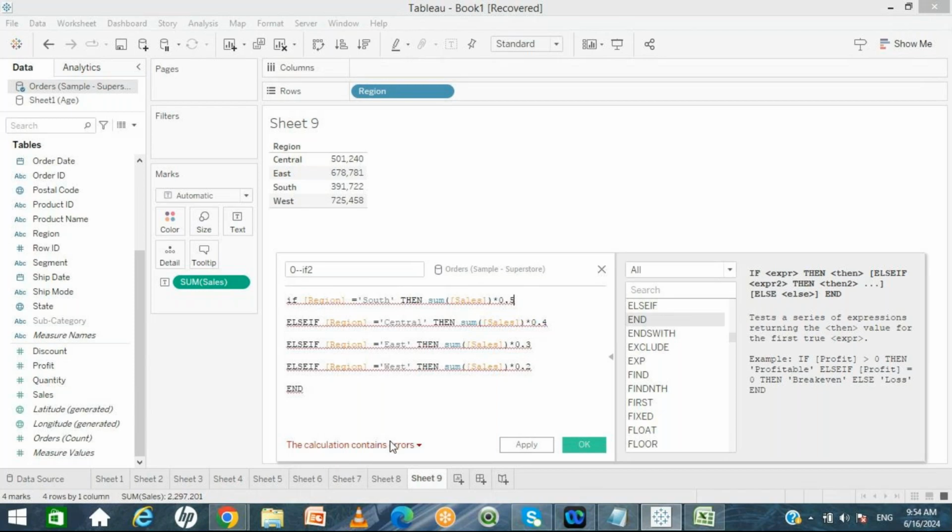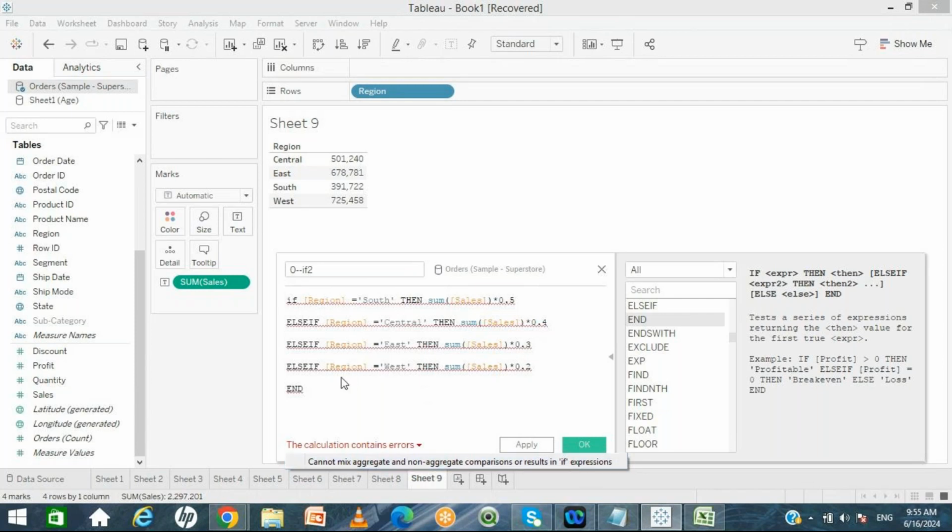It is an important thing I have to tell you, so that's why I have written this code. Just open this error code option. In real time you have to face these types of errors. Even in interviews they will ask you whether you have faced any errors and what type of errors. So you have to mention these errors also, like cannot mix aggregate and non-aggregated comparison within the single calculation.